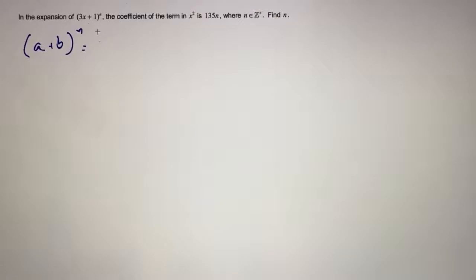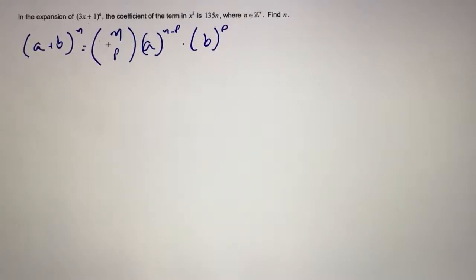each term is going to be n choose a specific p, times a to the power of n minus that specific p, times b to the power of p, right? And here it's actually going to be a sum, right? So I should have a sigma here, indicating that p changes from 0 all the way to n, and this keeps adding terms that look like this for different values of p.